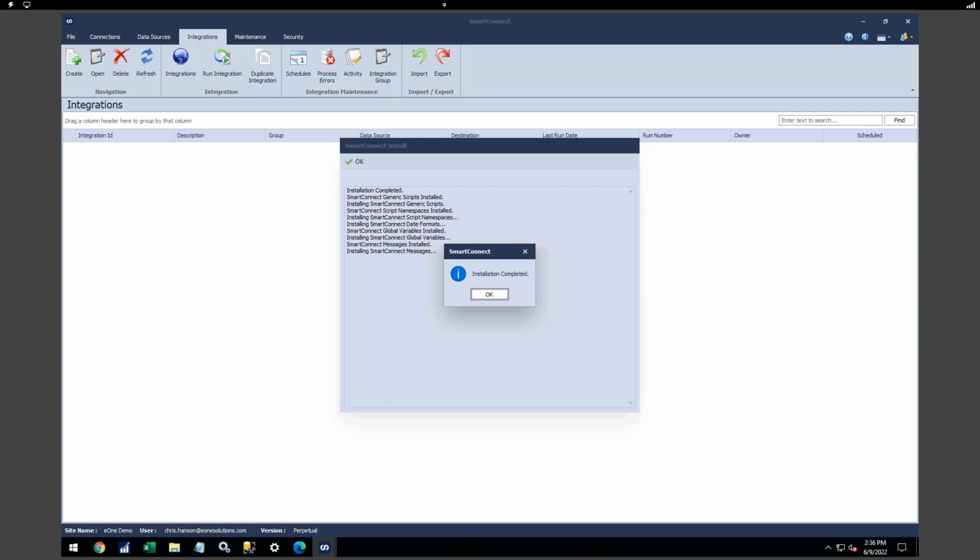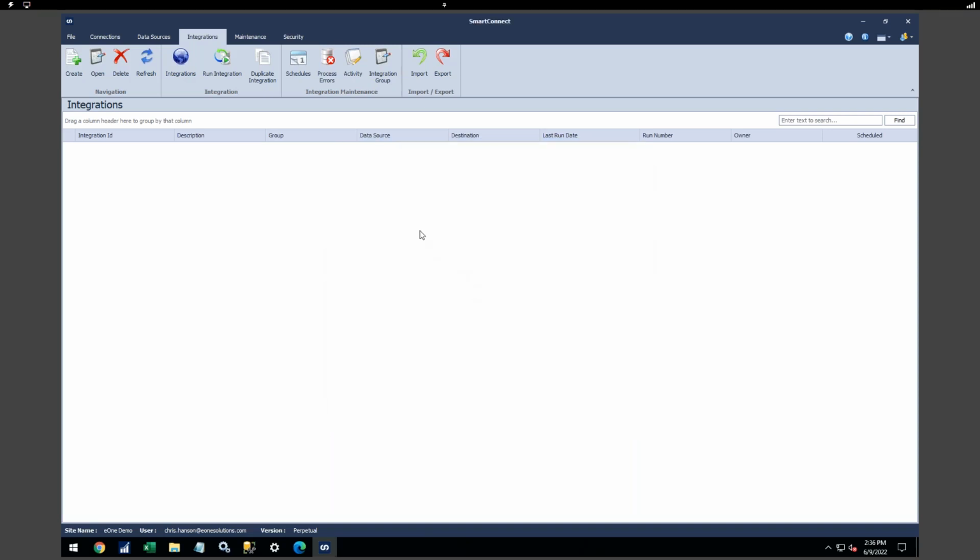And the first time you launch it, it's going to say maintenance needs to run just like this, except it's going to take more than 10 seconds to run. It's going to take 30 seconds, a minute, 2 minutes, depending on how many connections and how many integrations you have in place, just ensuring all the tables are updated to the latest version when working with SmartConnect 21. So once that is complete, we're good to go in the interface, and we're approaching the end of the topics we're going to cover for the install and config process for this webinar.